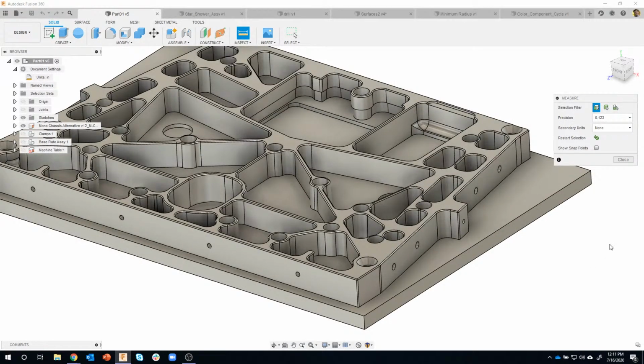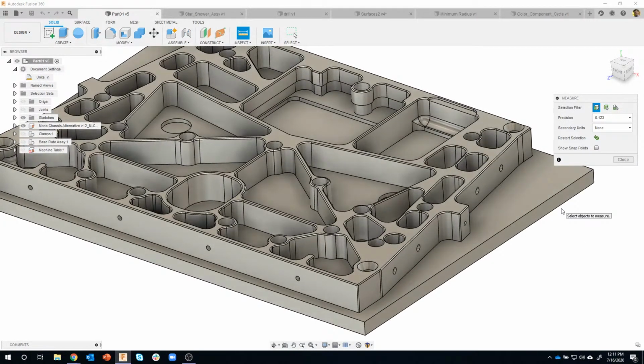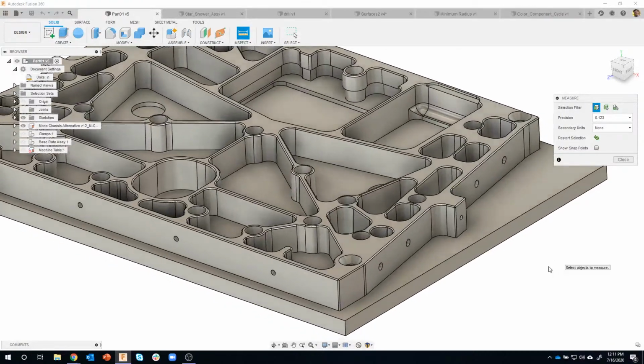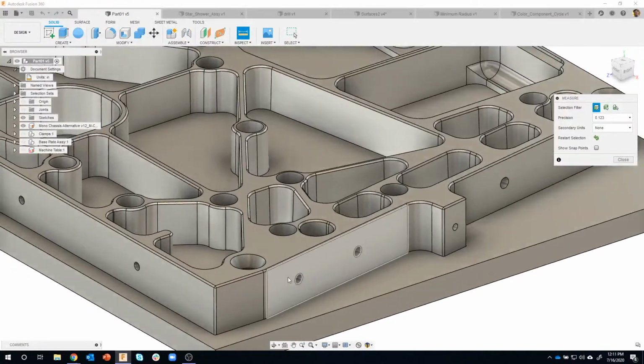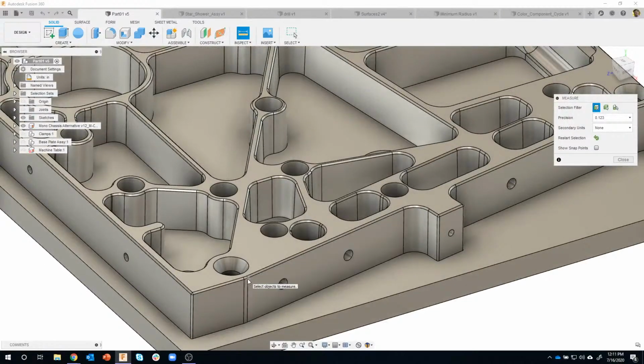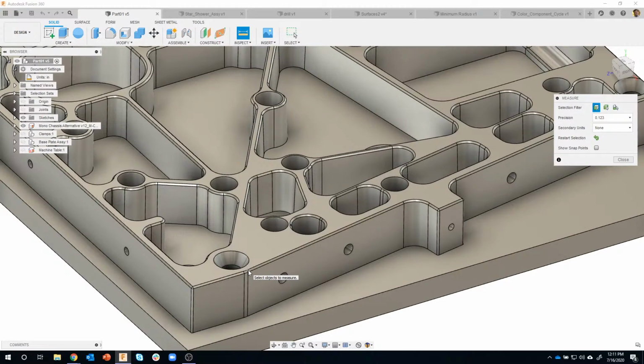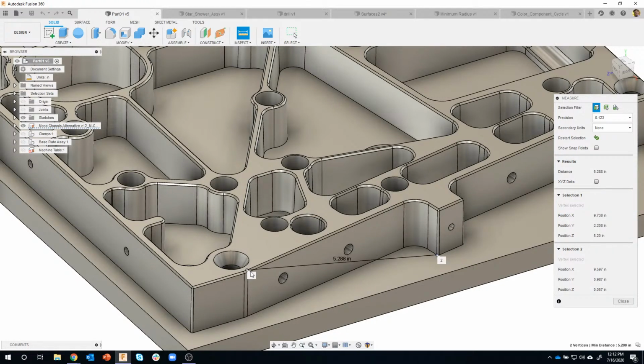Okay. So let's do one of my favorite things, and I don't have a great example of this, but I'm just going to show. I want to know the distance, maybe from this point here to this point down here, and watch what this gives me. It's actually pretty cool. So I'm going to click that point there, and then that point there, and it gives me the distance, like if I were to stretch a piece of string between those two points.